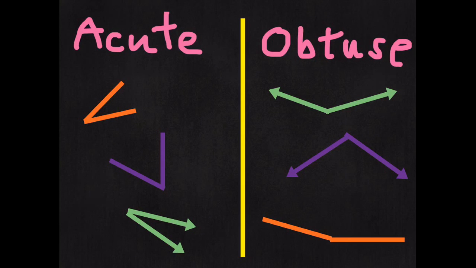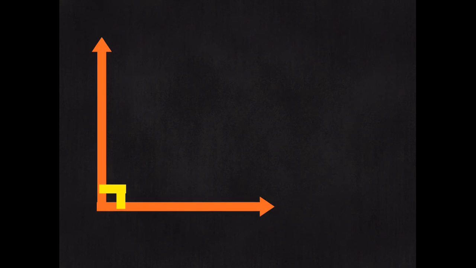All right, and just a couple other bonus pieces of information. Any angle that is smaller than a right angle is called an acute angle, and you can remember that because they're small and cute. So these are all acute angles. You can see they're smaller than a right angle. And angles that are larger than a right angle are called obtuse. So these angles are all larger. This one's kind of close, but it's larger than a right angle, and they are called obtuse angles.